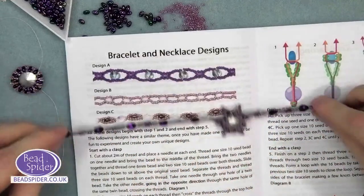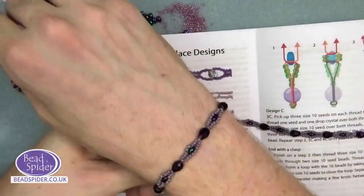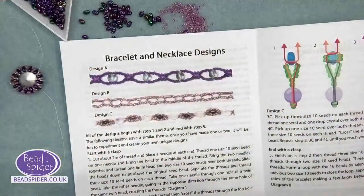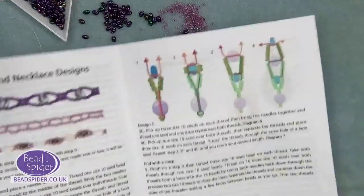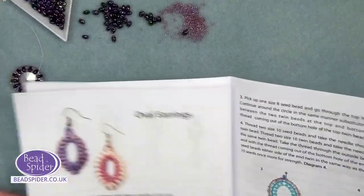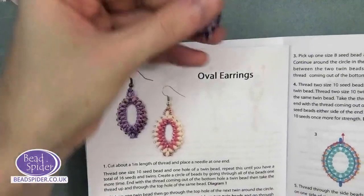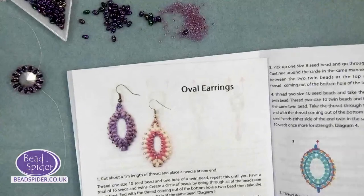So like, for example, this one. I mean, obviously, I've got it connected to the pendant. But you could just make a really nice, cute little bracelet, single bracelet, just like that, if you wanted to. With these little designs as well, you learn how to add on your clasps. You also learn how to do those gorgeous oval earrings, which this is one of those just here. That's in the book as well.